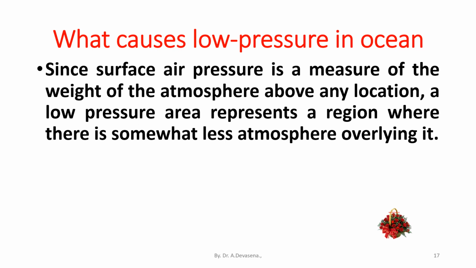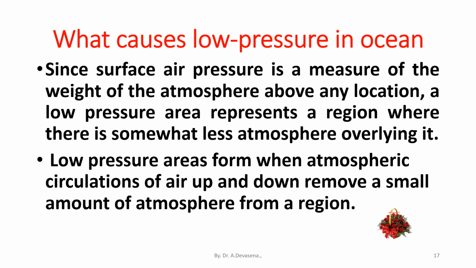Since surface air pressure is a measure of the weight of the atmosphere above any location, a low pressure area represents a region where there is somewhat less atmosphere overlying it. Low pressure areas form when atmospheric circulations of air up and down remove a small amount of atmosphere from a region.